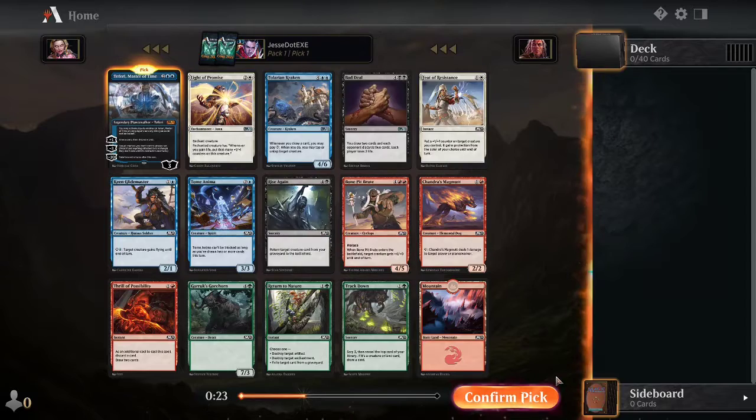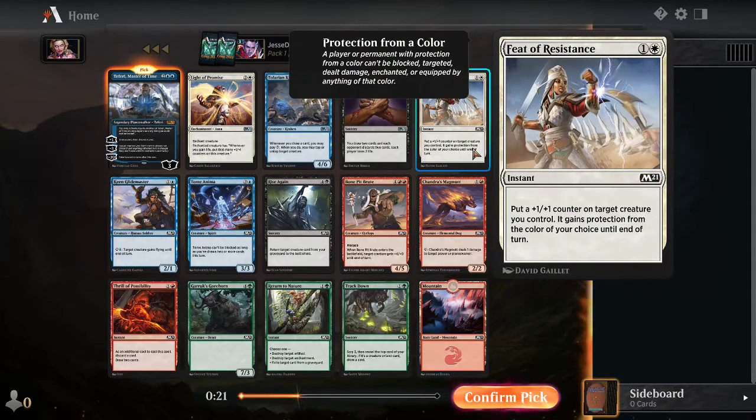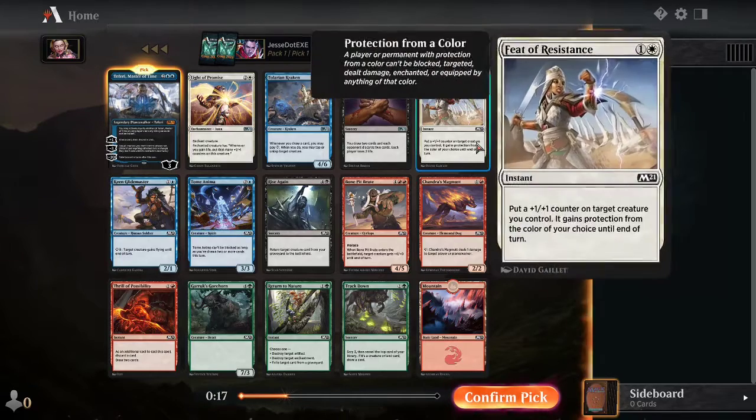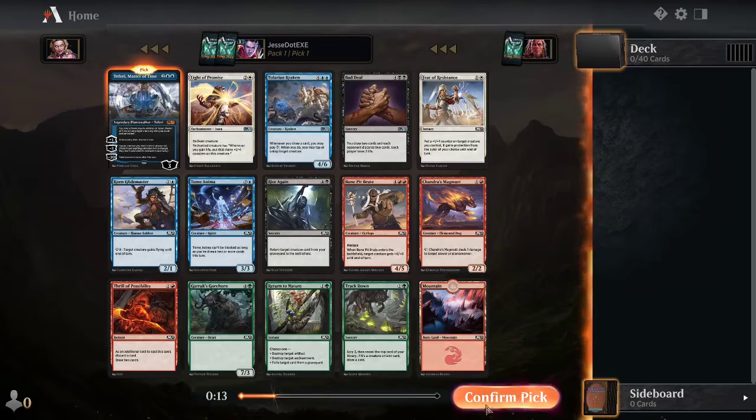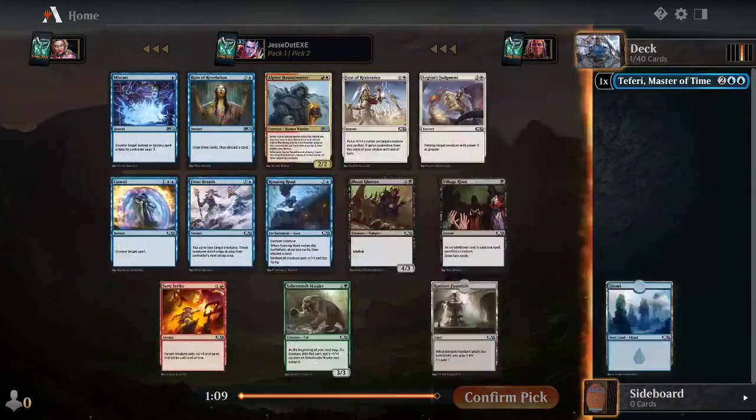And this enchantment's just not something I really want. Feat of Resistance is also pretty good. It's a really good combat trick to basically get a free kill, which is nice. But yeah, we're definitely gonna take Teferi, Master of Time. Who's ready for a good time?